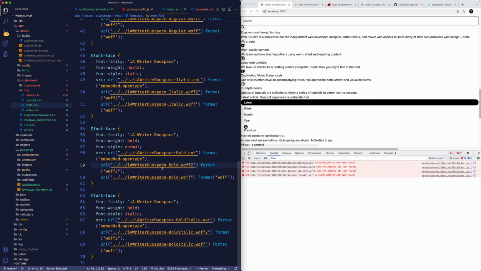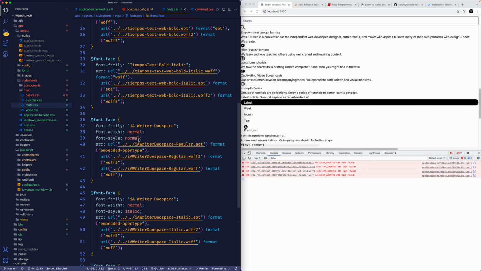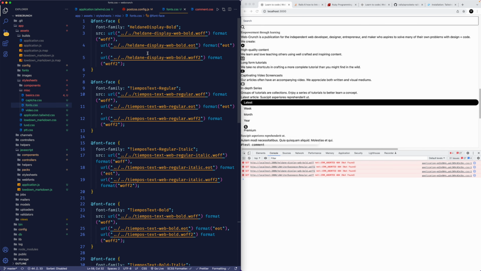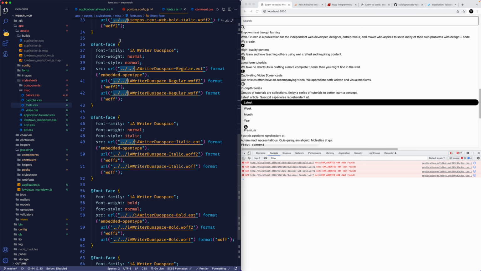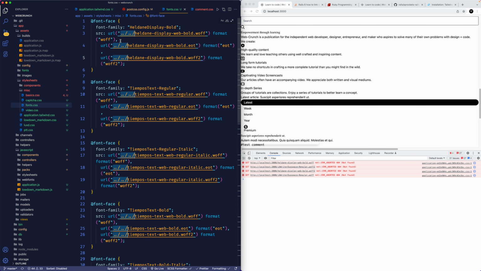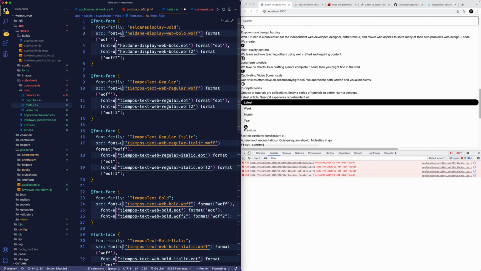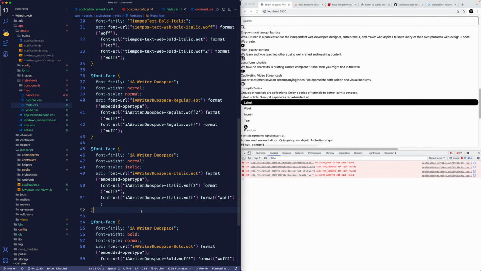Still getting an issue there. Inline display. Why is that so hard to find? Let's see if font URL works. I'd love for that to work. So URL. Boom. I don't know if that's going to work.